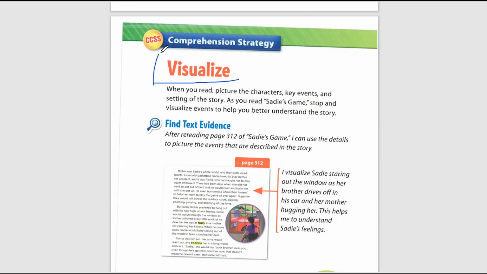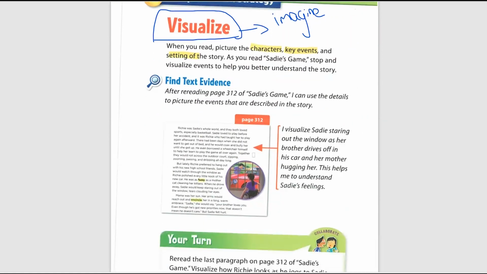Now, as we read a story, we should be continuously visualizing what we think is going to happen and what we believe the characters are trying to tell us, what the story is trying to tell us, by using what is called visualization. Visualization is just another word for imagining, okay? So as you imagine what's going to happen in the future, it's really going to help you understand the key events, the setting, and the characters and things like that. So as you understand the story better and you get to visualize, not only will you make predictions, but you're going to think in more detail about potential things that can happen, and that's going to improve your understanding as well.